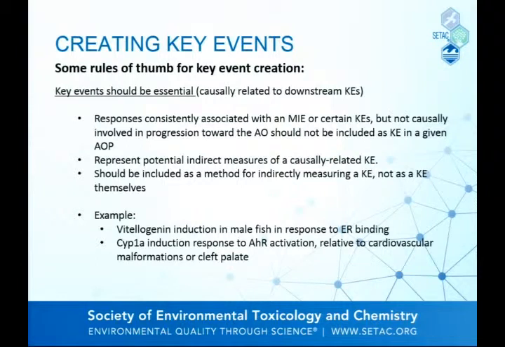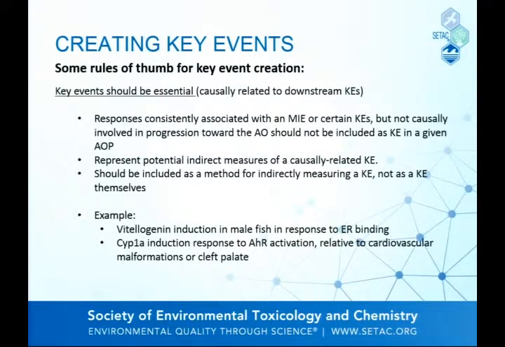So if you were developing an AOP, you may be tempted to include that vitellogenin induction in the AOP and say, and then this leads to male infertility, let's say. The reality is there is no empirical evidence that the increase in the vitellogenin itself actually is what progresses to the infertility. It's just kind of a marker of some other event.